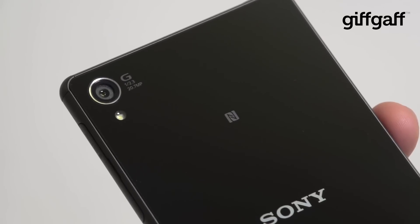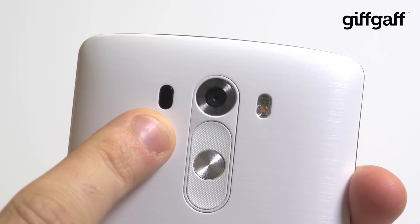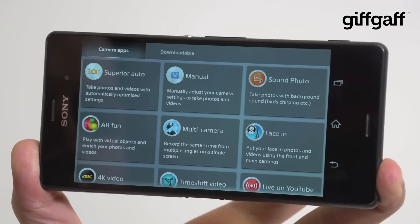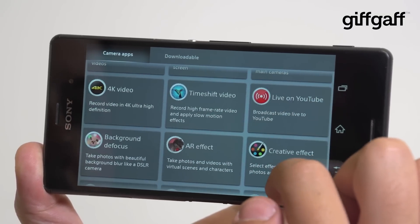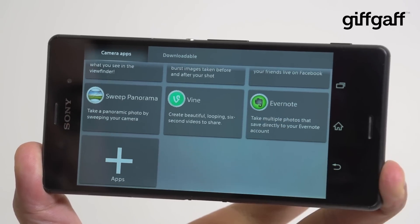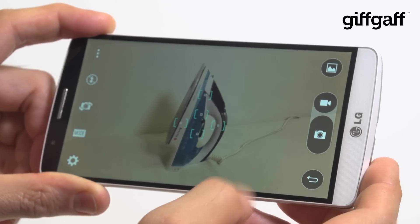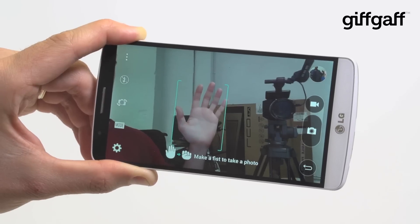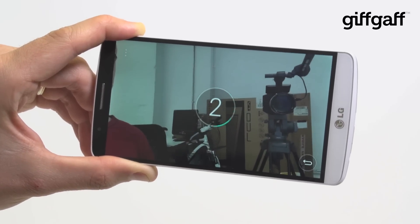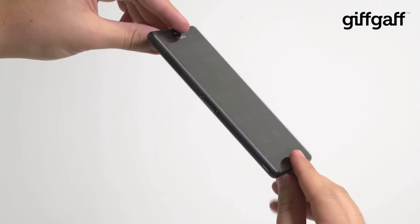The Sony wins the megapixel war with its 20.7 megapixel sensor, whilst the G3 only packs a 13MP snapper. Performance varies depending on what you're after — Sony has taken a more gimmicky route with an enhanced QR code reader that can identify landmarks and wine, along with an augmented reality mode and YouTube streaming. LG has given the G3 more functional extras like laser autofocus for speedy snapping, voice and gesture control shutter modes, and like the Sony, 4K video recording.